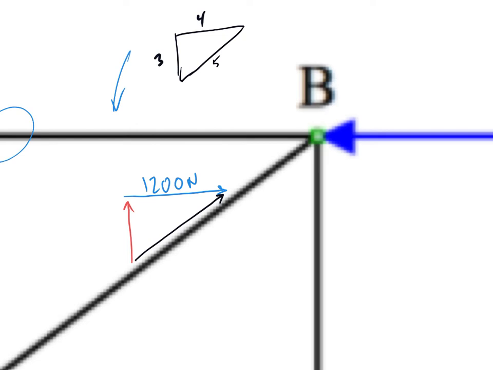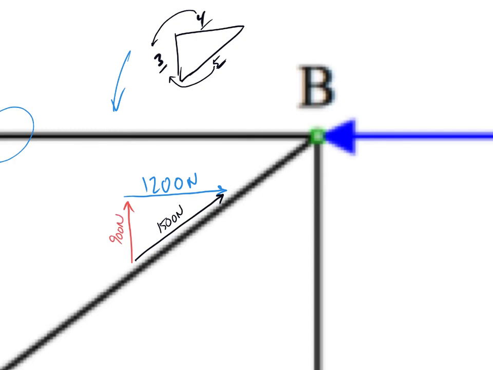So this side, that 1200, is going to be 4/5 of the diagonal. So we take that 1200, we multiply by 5 over 4, and we're going to get 1600. 1500? 1500. 5 over 4, yeah, 1500, okay? So we're going to get 1500 right here. Now to get this side, I can either do 3/4 of this side, or I can do 3/5 of this side. Either way, I'm going to get 900 newtons.